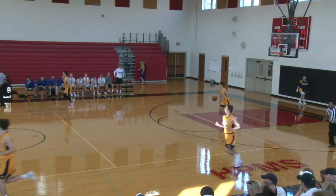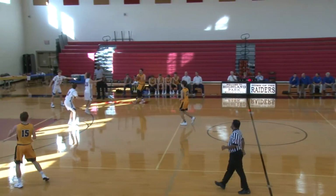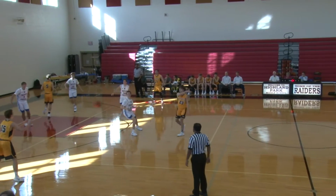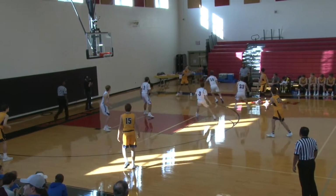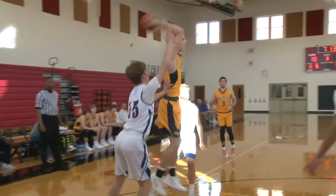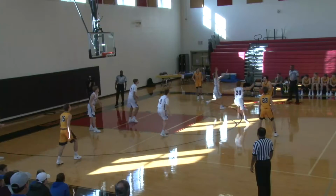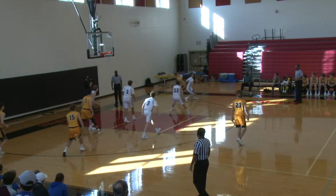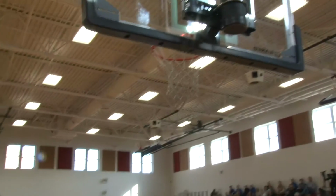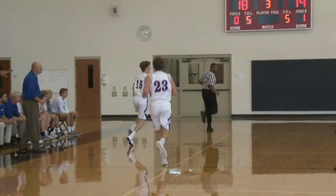Nice pass down low from Glover to number 15, John Shaw, as TCA takes the lead once again. 5 on the floor, the same 5 that started the game for David Peeler. Cade Wagner with the rock right there. That's Alex Staffaroni, Preston Landis, Will Enzor, Mike McGonigal's in the corner. So Wagner steps off the line. Had the shot blocked, the lefty did. And here comes TCA the other way.